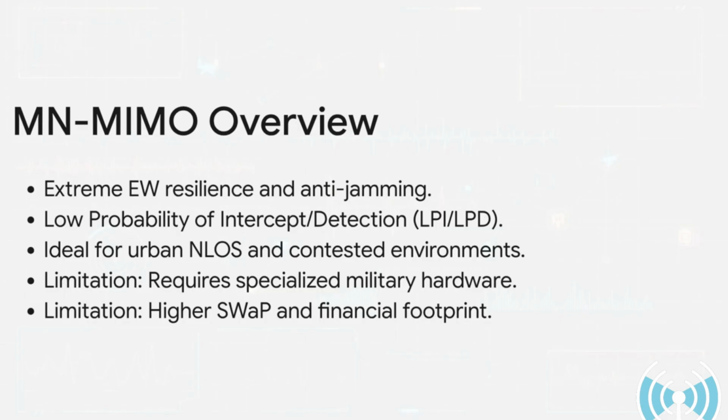If you're heading into contested environments, this spectrum dominance is just unparalleled. You're getting extreme electronic warfare resilience, massive anti-jamming overmatch, and low probability of intercept and detection. It's the absolute king of subterranean and urban non-line-of-sight environments. But obviously, you're locking into proprietary hardware to get it. You have to account for the intense size, weight, and power footprint, the SWaP, not to mention a drastically higher financial cost compared to slapping together some commercial boards.